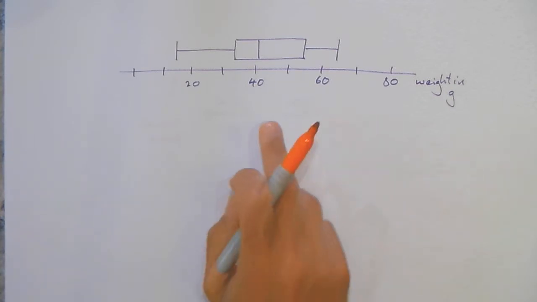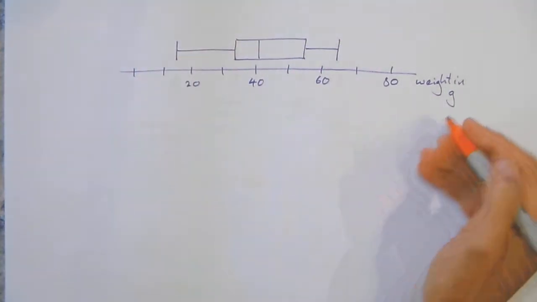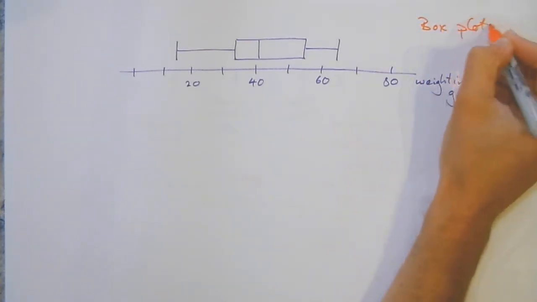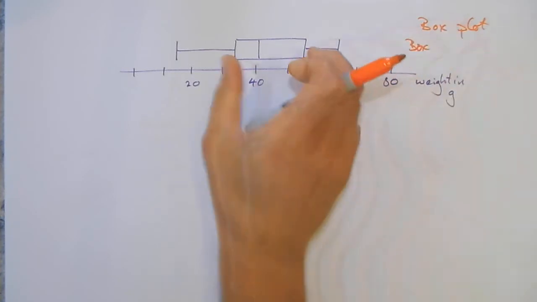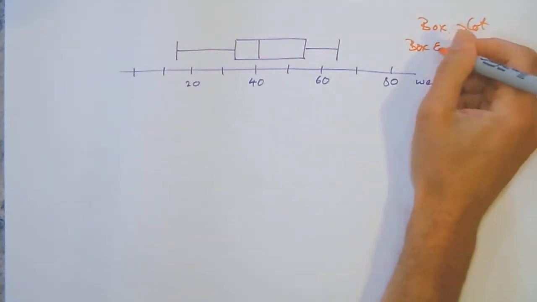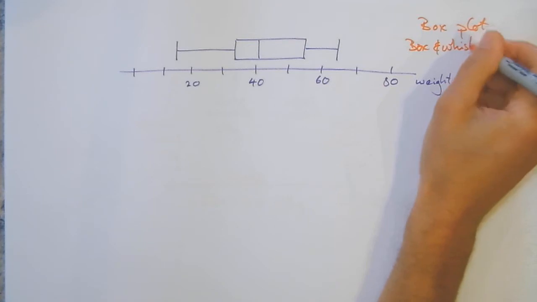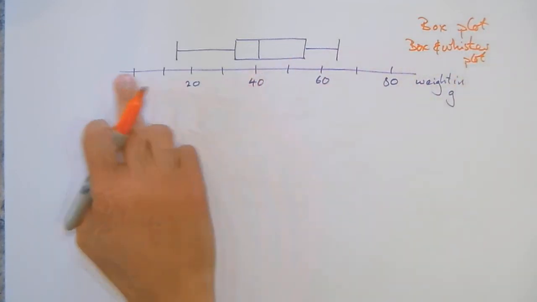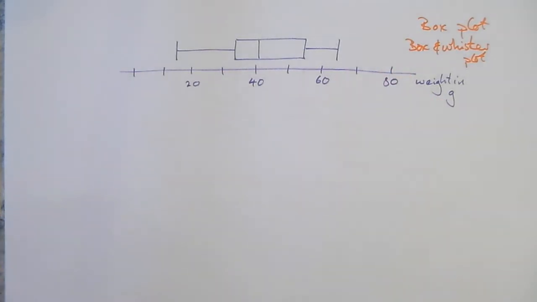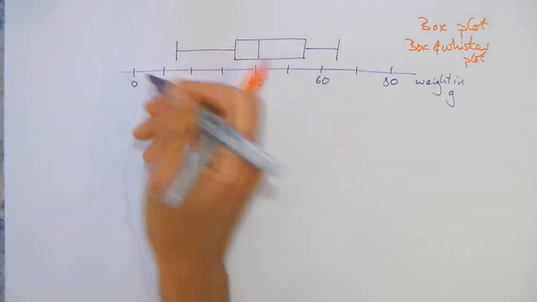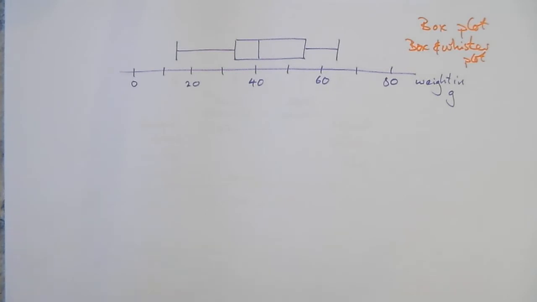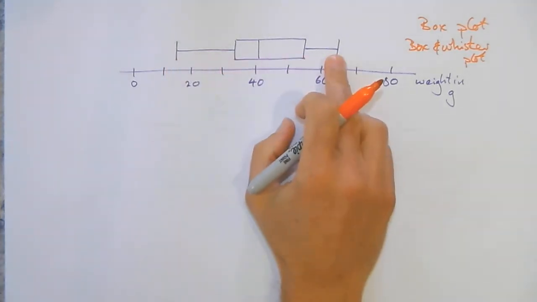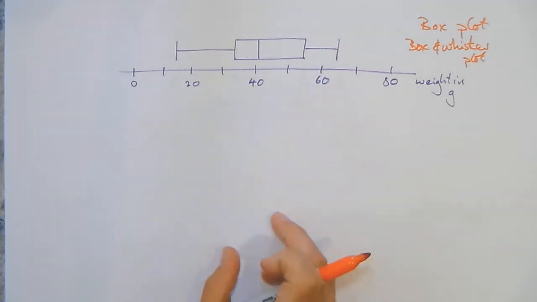So I'm going to start with this. Here is a box plot, sometimes called a box and whisker plot. They're the same thing. It needs to be readable, it needs to be on a scale with a label on it. So this is allegedly showing the weight of something in grams. It shows us 1, 2, 3, 4, 5 things from which we can work out 2 more things.